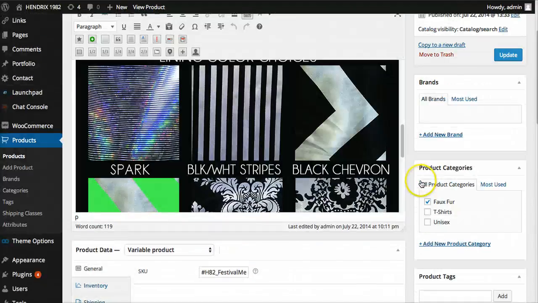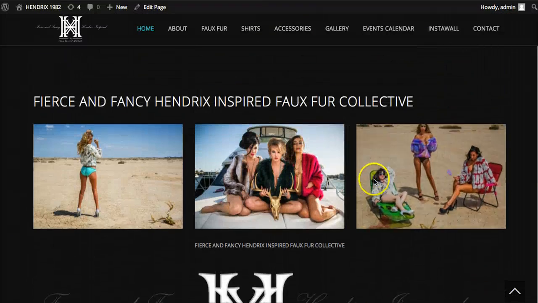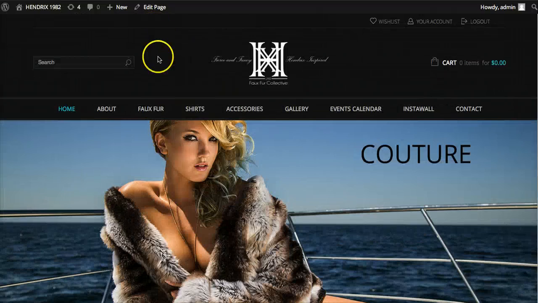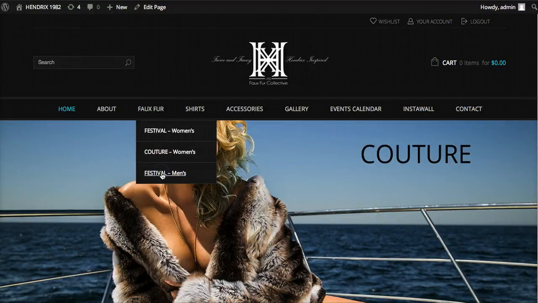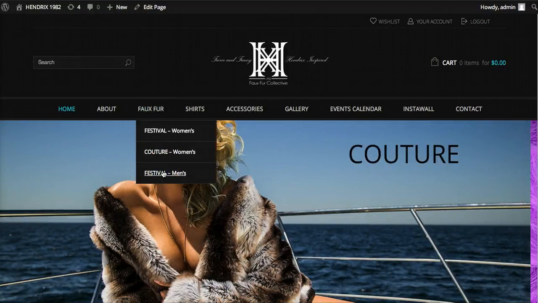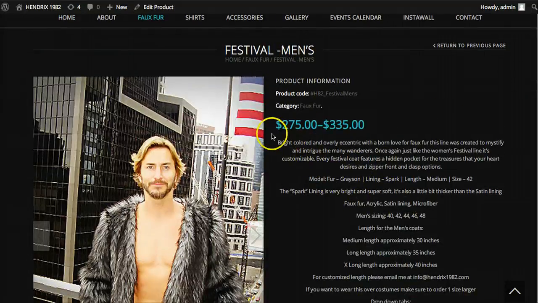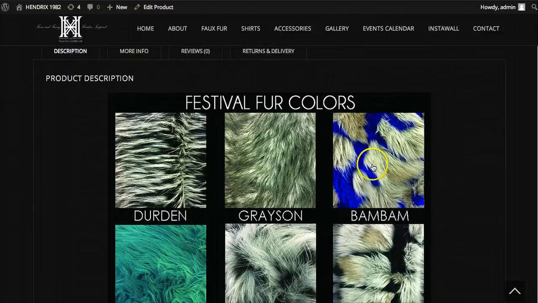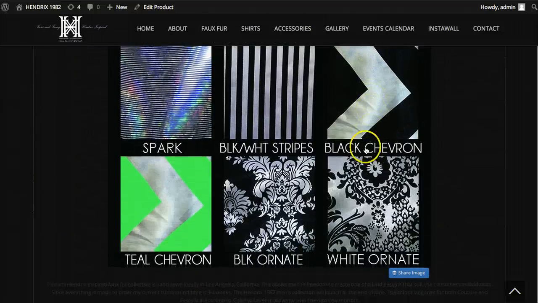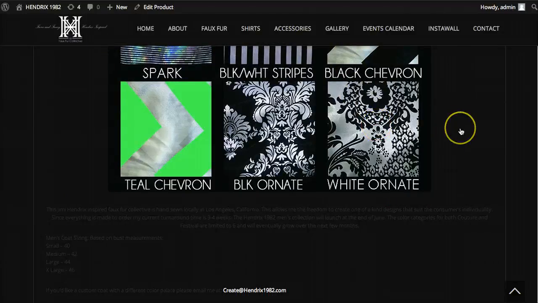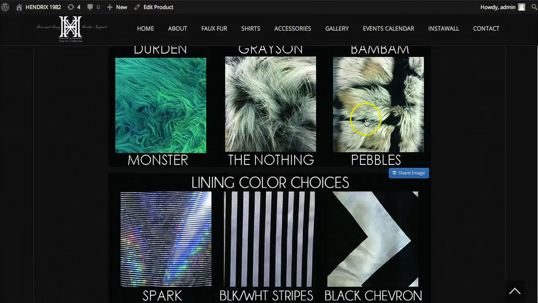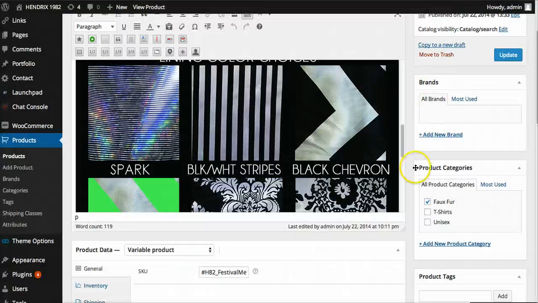And then this is a little confusing. This section here is the long details, which if you go to the front of the page is actually, oh my bad. We need to go to the men's. So it's a little bit reversed. This is what they call the short details, which is what the visitor sees right away and what you want him to see right away along with the picture. And then down here on the bottom is more of a description and breakdown and these images. So again, when you go back in edit mode, it's a little reversed.